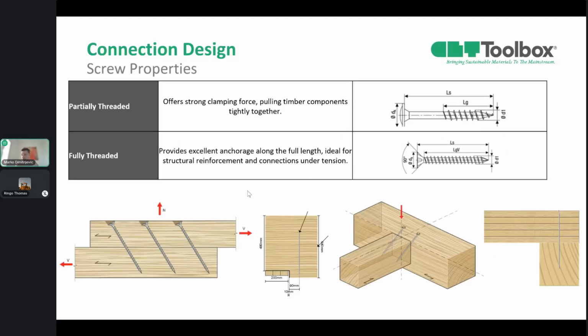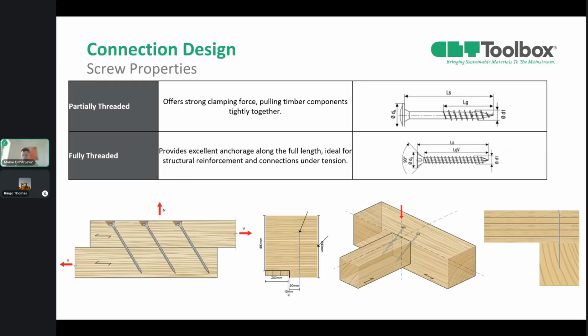Based on the portion of the threaded part, screws can be fully threaded or partially threaded. Fully threaded screws are used to utilize their high withdrawal capacity because of the longer thread lengths, and can be used for reinforcement purposes as well. Partially threaded screws are mostly used for clamping 2 members together, and these screws can be widely used in post and beam applications.